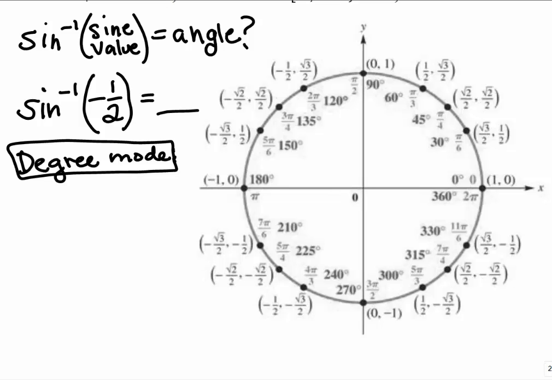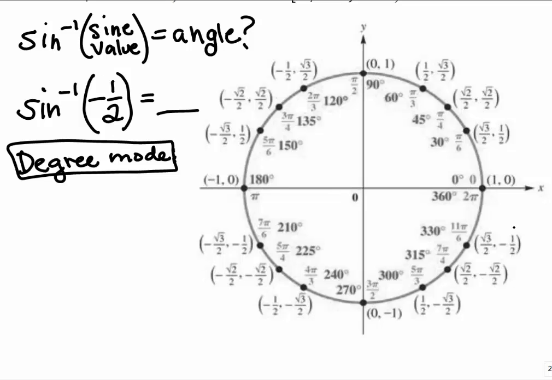To start off our discussion of inverse functions, I want to first refer us to a problem. Sine inverse of -1/2 equals what angle? So we're talking about the inverse functions. We have that little -1. The inverse functions take in the sine value or the ratios and it spits out the angle. So it is the opposite of the original sine function. So what we're looking for is what angle has the sine value of -1/2.